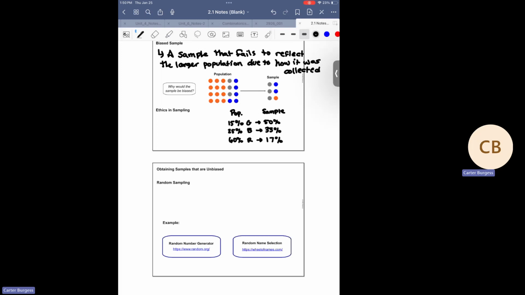The demographics of the sample are not the same as the demographics of the population. As far as ethics and sampling go, this is a really, really bad thing to do. And it's a really bad thing to do deliberately. It's not necessarily something that is done deliberately, though. But if we were running a medical study and we knew that a certain type of patient was more likely to be receptive to our medicine, then running that study with only people who fit that particular characteristic doesn't necessarily make sense. You're welcome to look at it.